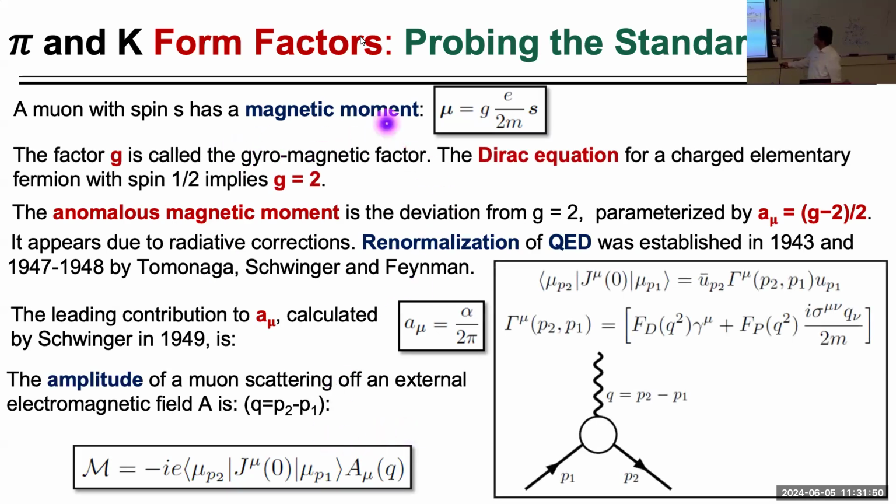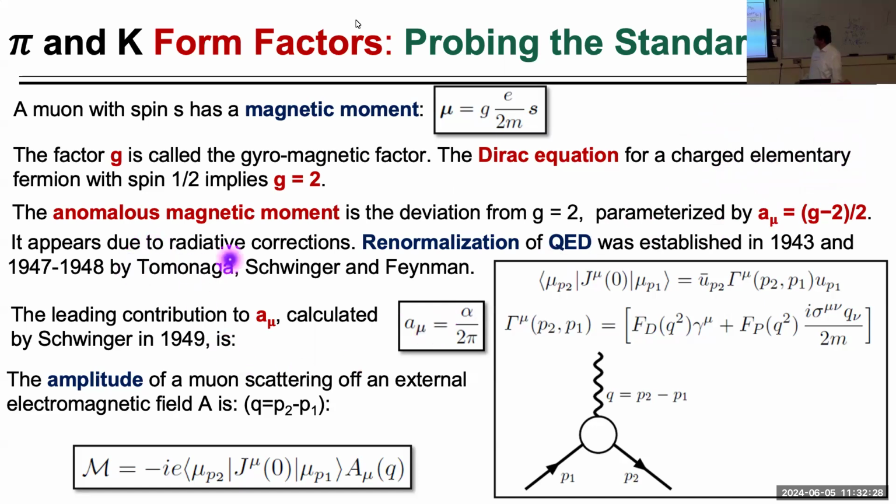You know that this is how you define the magnetic moment of a particle of spin S. Pauli and Schwinger already knew in 1927, through adding a term for the electron spin, that it was a spin-half particle, and then the Dirac equation of 1928 gave you this gyromagnetic ratio equal to 2. Any variation from g equal to 2, which will come from radiative corrections, corresponds to the anomalous magnetic moment, whether of an electron or of a muon, and it is generally parameterized by this quantity.